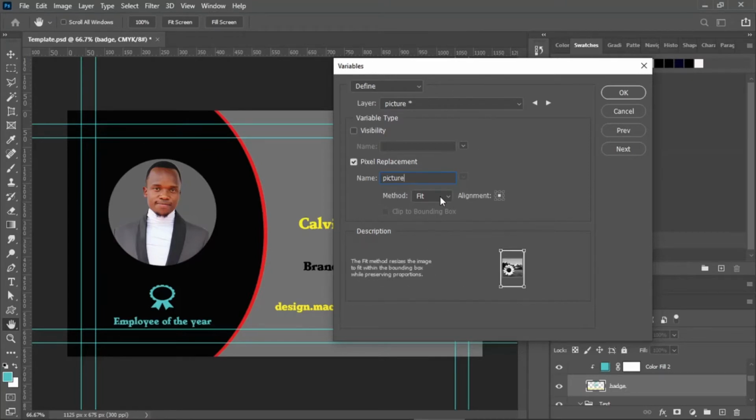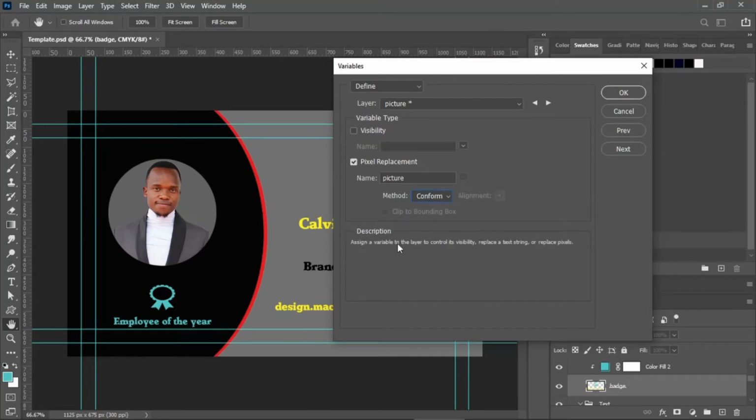You can choose, there are different options of alignment. You can choose fit, fill, as is, or conform. If you go to fit, you'll see that it will resize the image to fit within the bounding box, while it preserves the proportions of that image. When you go for the fill option, it will resize your image to fill the bounding box while preserving the proportions, but it may overlap edges in one dimension. As is just preserves the details of your image without changing anything.